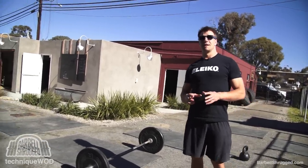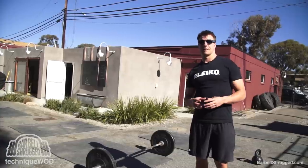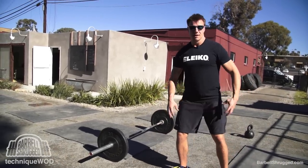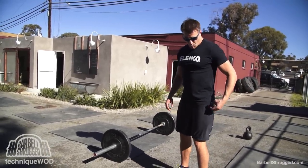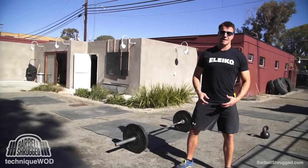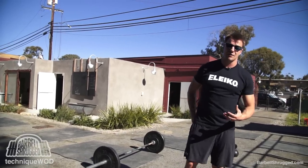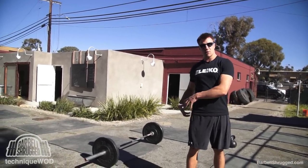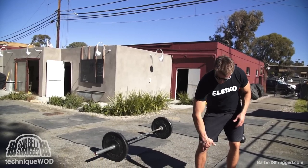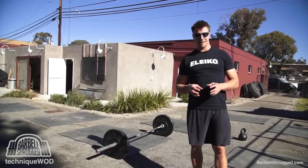Long story short, having strong glutes is very important. On a separate note — important for not getting injured: anytime you see someone squat and their knees wobble inward, your glutes are external rotators. One of their jobs is to pull your knee out by externally rotating your hip. People who have this knee wobble problem often aren't getting enough glute activation. Strengthening the hips and hip external rotators keeps knees healthy — preventing ACL tears, medial meniscus damage, patellofemoral tracking problems, and producing a healthier knee long term.